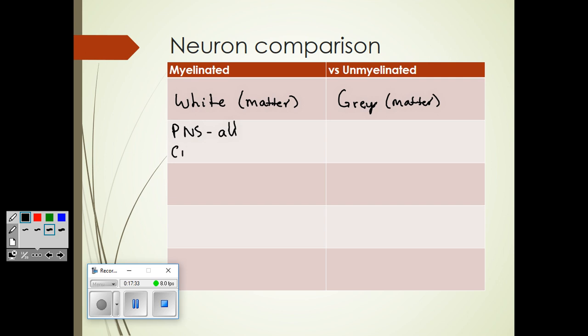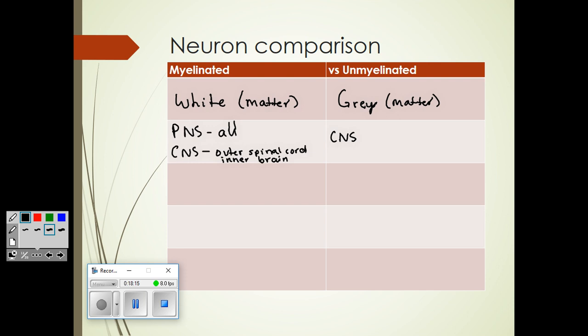In the central nervous system, there are also myelinated neurons, but it's not all of them. It is the outer spinal cord, but the inner brain. So you've seen a picture of a cross-section of a spinal cord, and it looked like there were two different parts to it. The part that looks like an H and the part that surrounds it. The part that looks like an H is the darker part, and the part around it that looks whiter is white matter. If we look at unmyelinated neurons, they should be found generally in your CNS, not in the PNS.